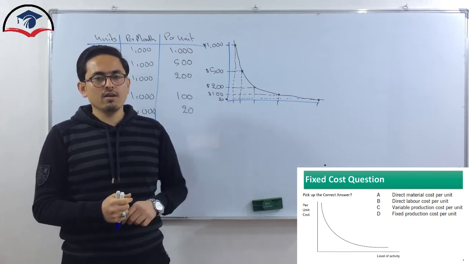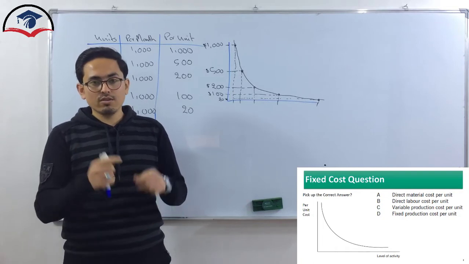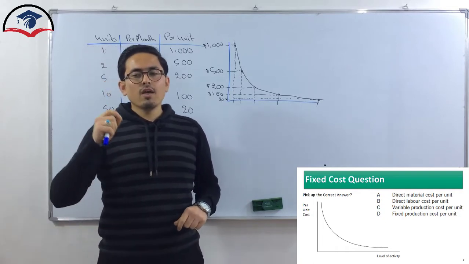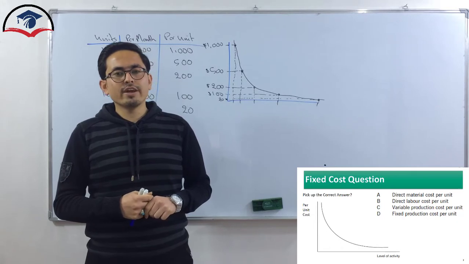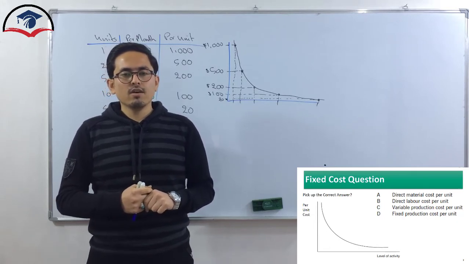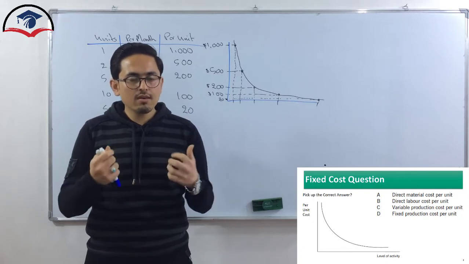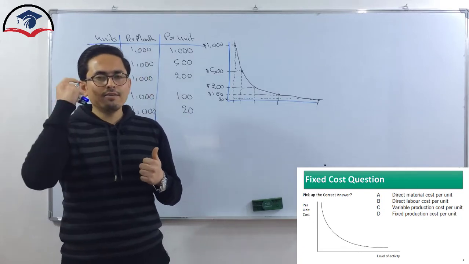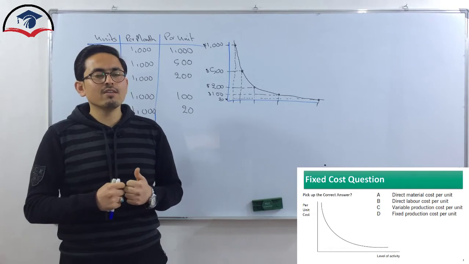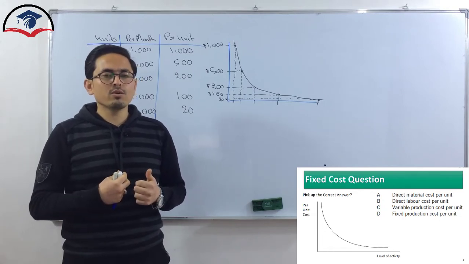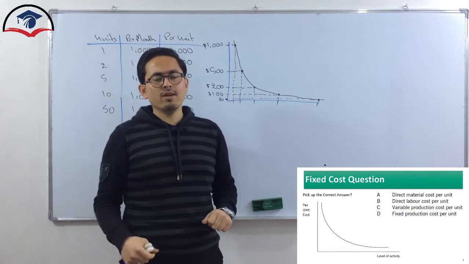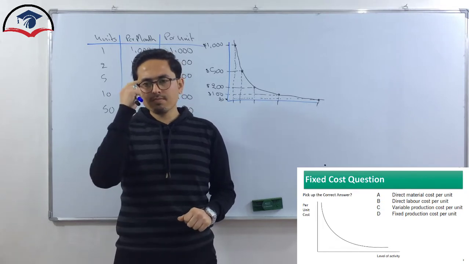In the next few minutes of the video we will go to the variable costs, but the last option is fixed production cost per unit. I recommend you pause the video, read the question once again, think about it deeply, and reply to me, or answer to yourself even, which one is the correct one. But by the way, let's continue here in the video.